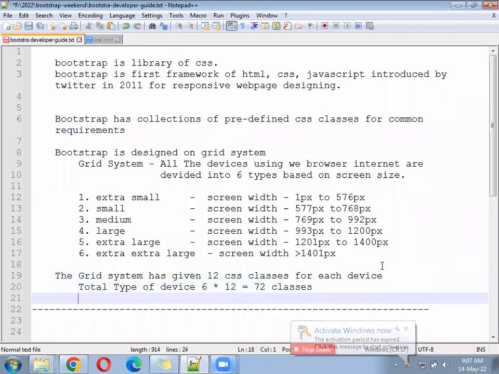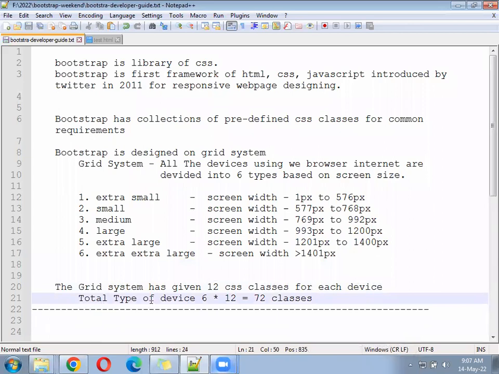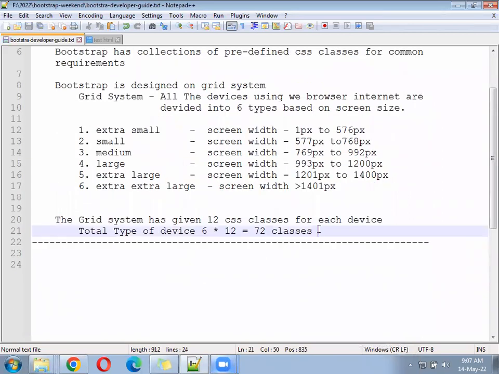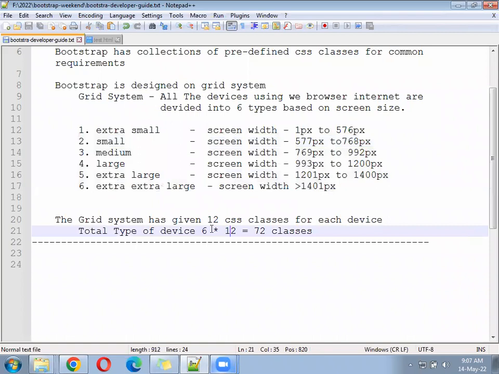For mobile phone we have 12 classes. For laptop also 12 classes. For desktop also 12 classes. For mini laptop also 12 classes. For extra large and double extra large, we have 12 classes. For each group in the list we have written here, there are how many classes? 12 classes.